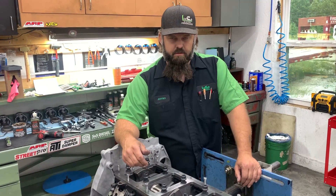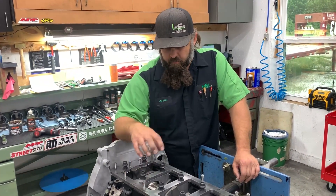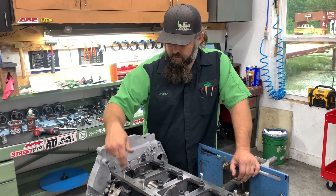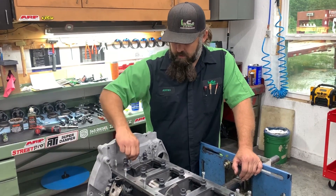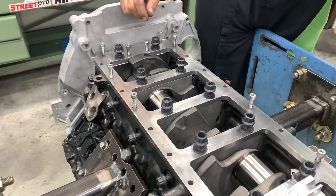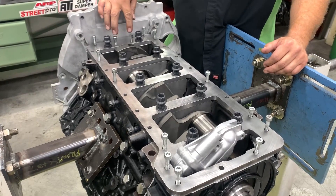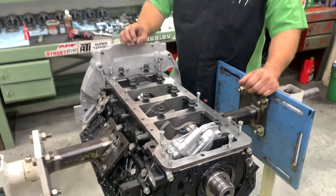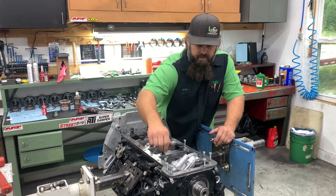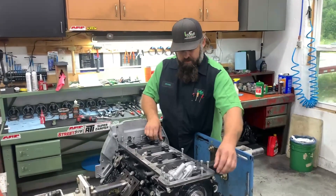— or even on a Cummins if it just has the factory stuff-plate bolt holes that it uses, or on the perimeter — you always want to, before you torque your main studs down and tighten your girdle to the block, make sure you're starting some bolts for your oil pan, your oil pump pickup tube, all the way around. You also want to have some bolts in the front cover of the gear housing and the rear cover. Put the bolts in there just hand-tight or starting by hand.